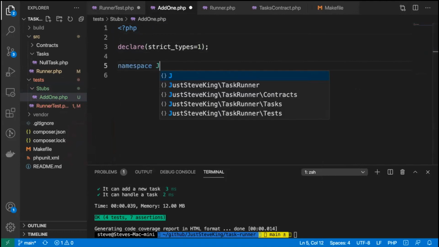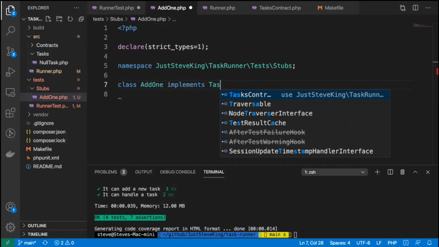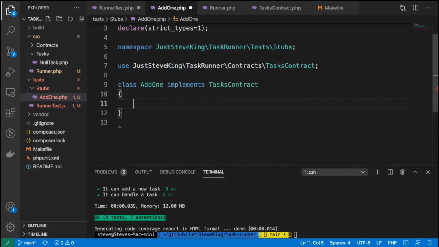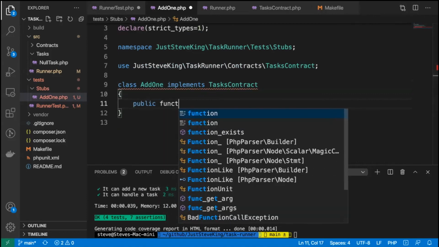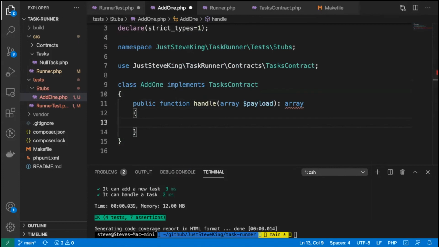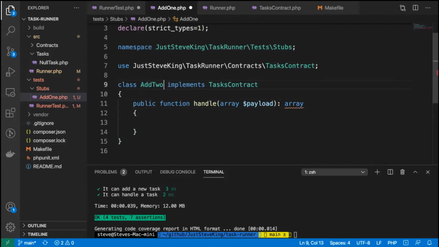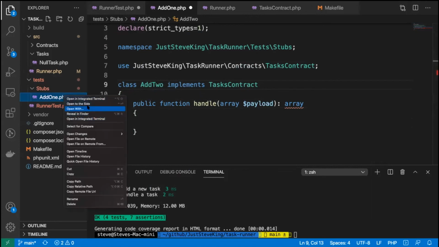Namespace is... we will say class add one implements task contract, and this is going to have a handle method. You know what, I'm going to call this add two. Part of my plan. Let's add two instead.